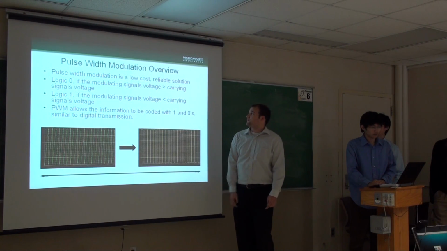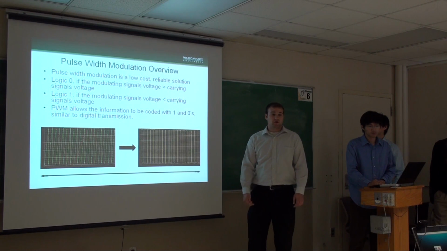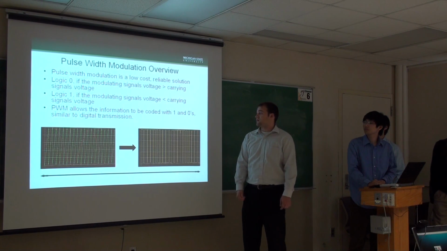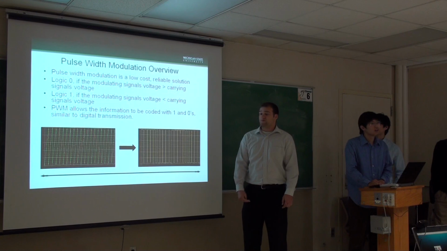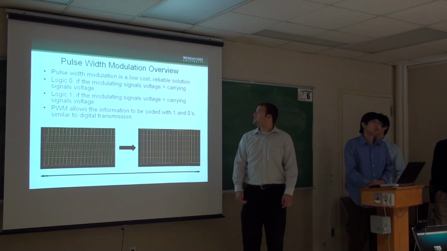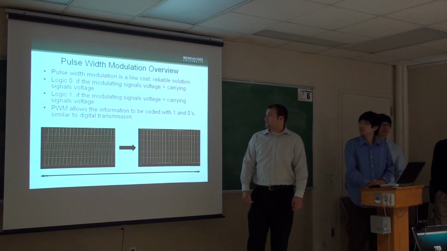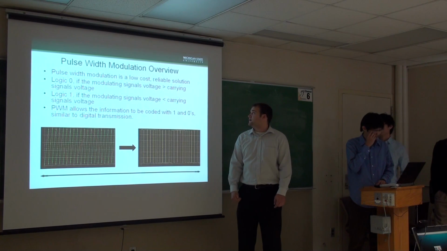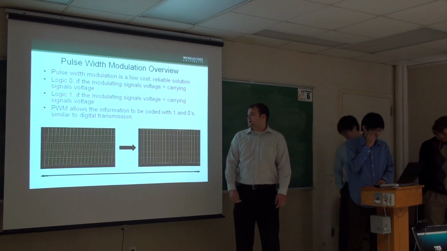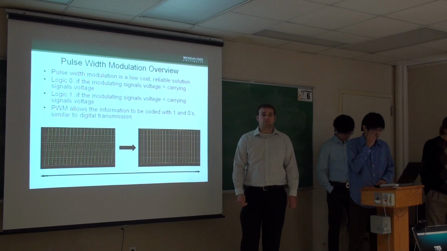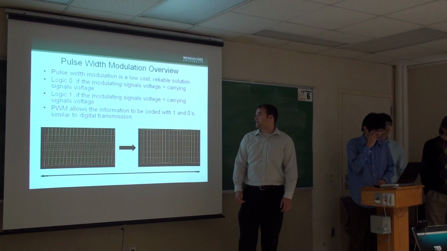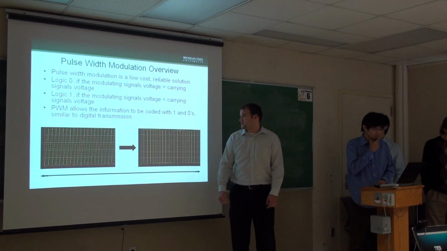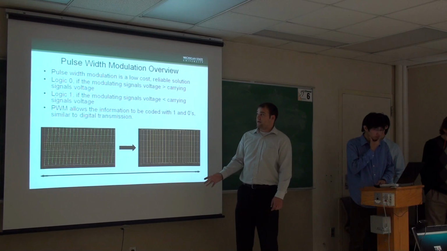We chose pulse width modulation because it has a very low cost, and we can get all the parts that we need for the most part from the ECE shop. It's also a very reliable solution because we understand how it works, and so we can debug it and fix things if we have a problem. Pulse width modulation works kind of like a digital signal, except it's still an analog signal.